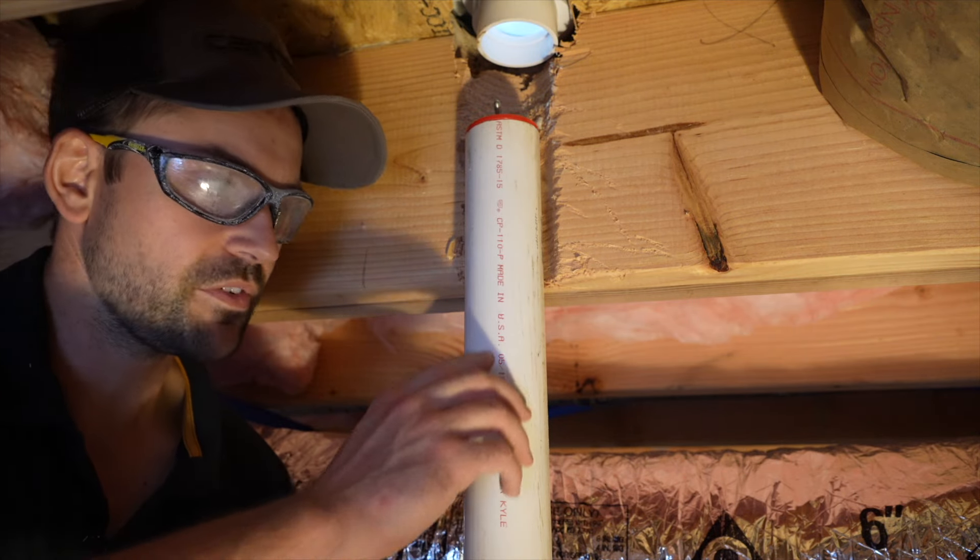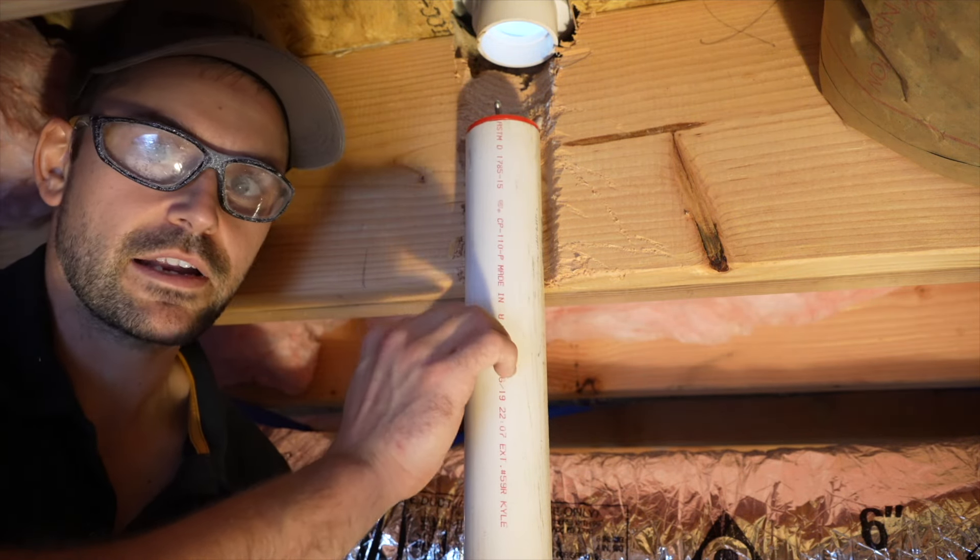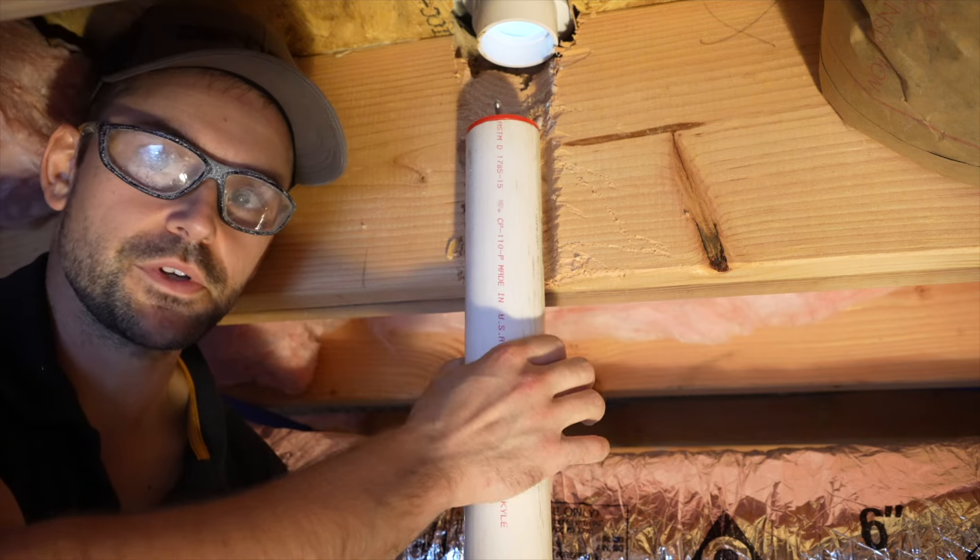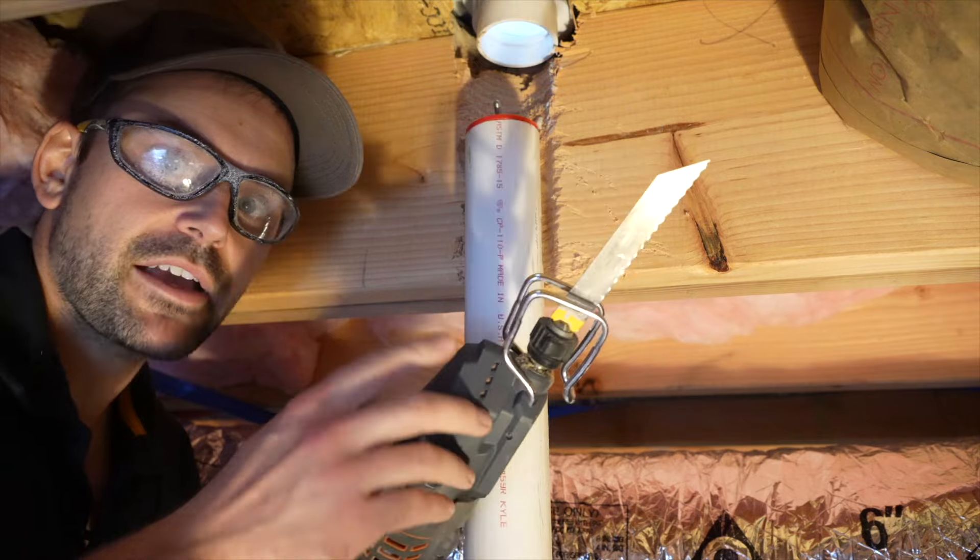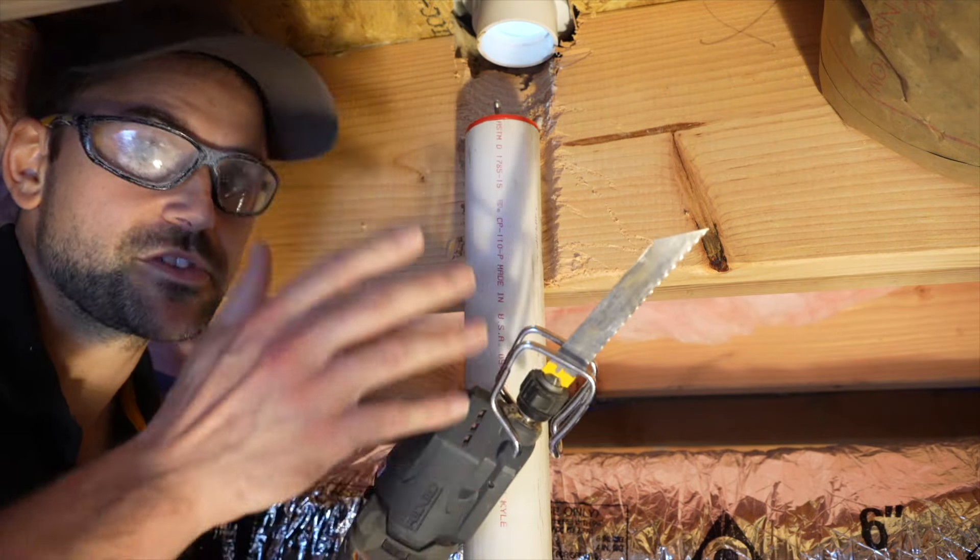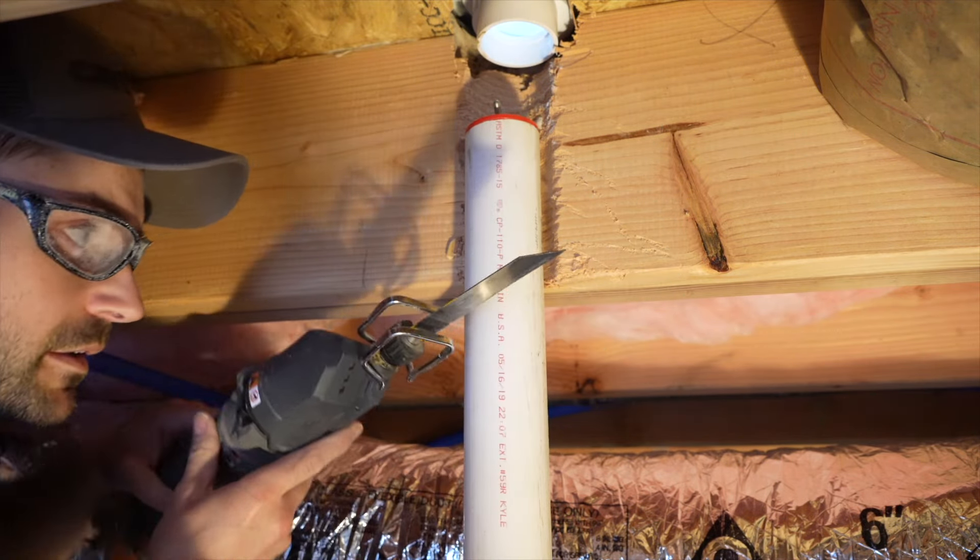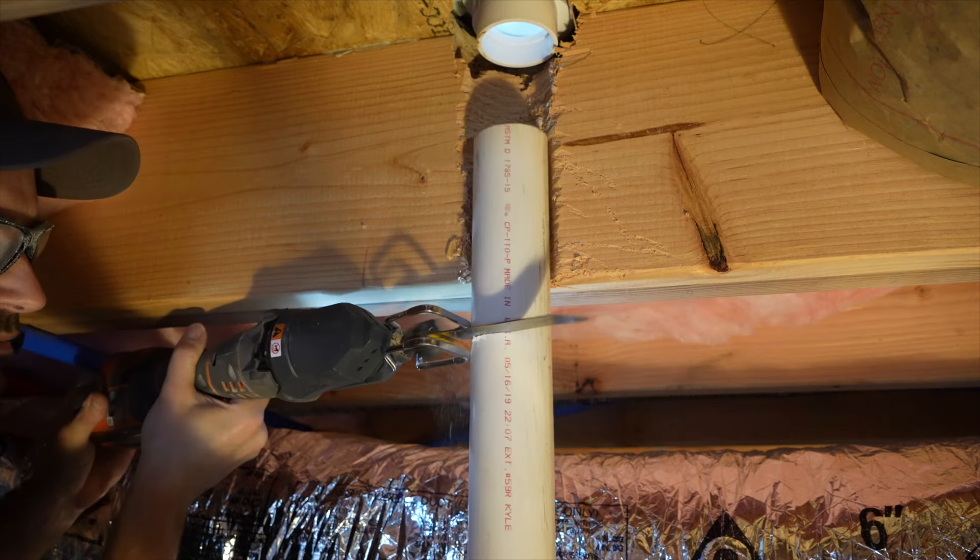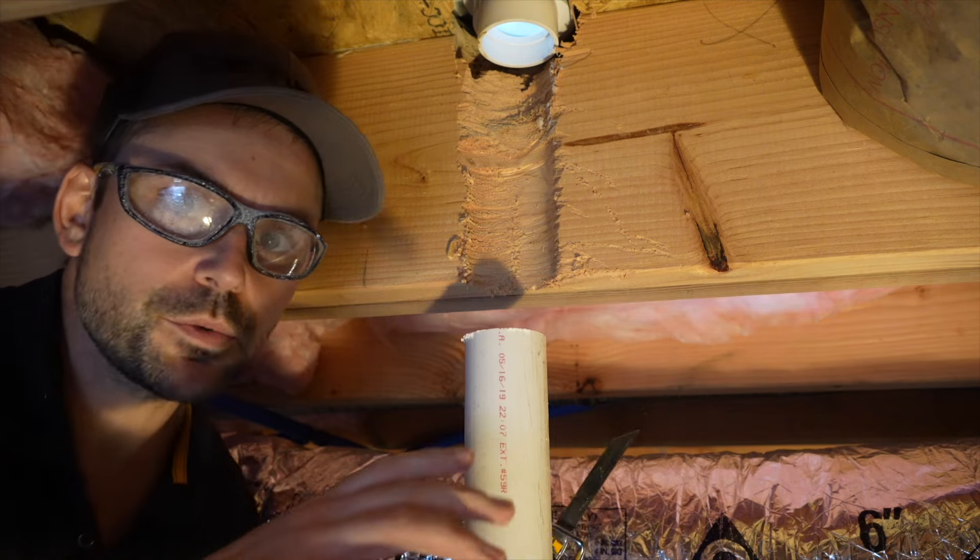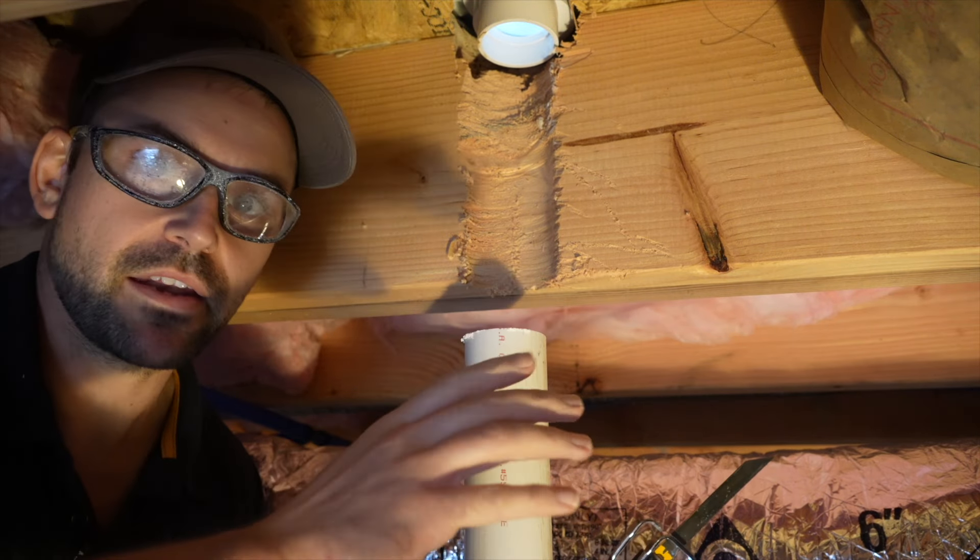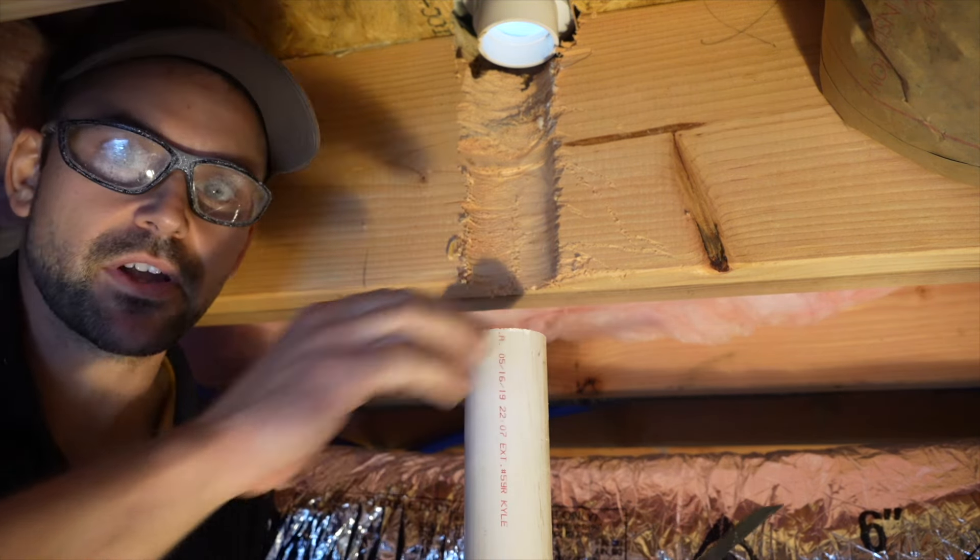I'm going to cut the two inch PVC pipe right around this area. I just want to cut it right below this floor joist because it's going to be a little easier to work with. I'm just going to go ahead and use my job max with the Sawzall or the reciprocating saw head attachment. If you're wondering what that red thing is that fell out of the pipe, that was the plug for the water test. You always want to try to hold your reciprocating saw square so you make a nice even cut.